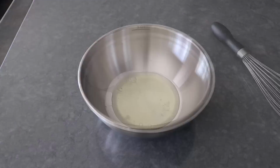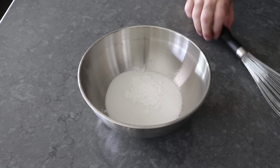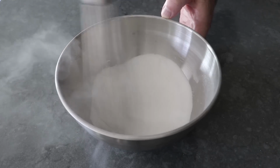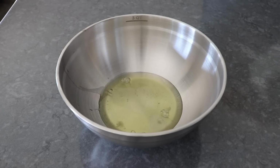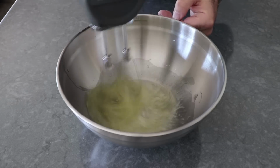But before we start whipping those up, we want to mix a couple teaspoons of cornstarch into our white sugar, because we definitely want this pre-mixed before we start trying to add it in. And yes, things are going to look a little smoky, but don't worry, that's normal. And that's it once mixed, and after the dust settles, we'll go back to our room temp egg whites and start whipping those on high speed.